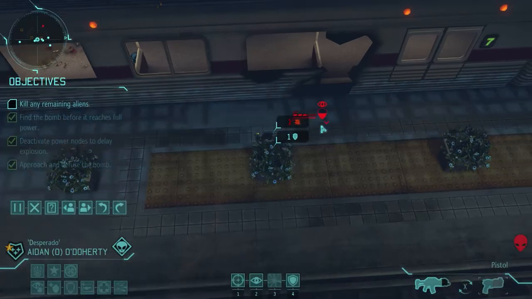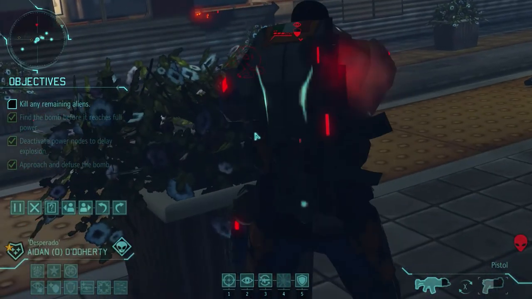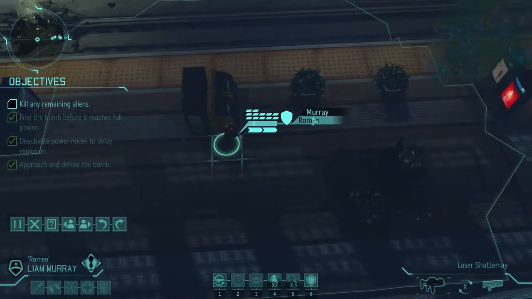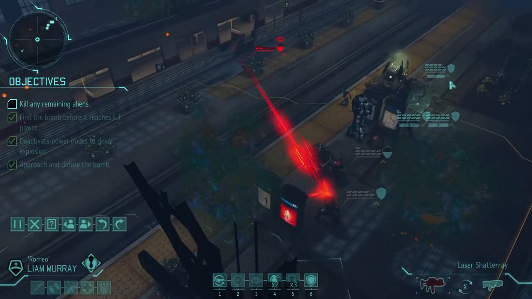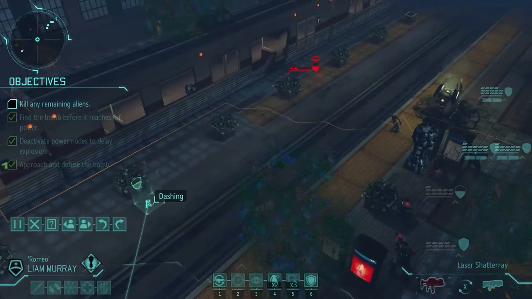Okay, that's pretty good. Please don't kill him. I don't think you should. Very good. Okay, I'm not gonna fire anymore. There's actually a chance I could kill him. Exactly what I don't want. Look at ability. I can't move there.